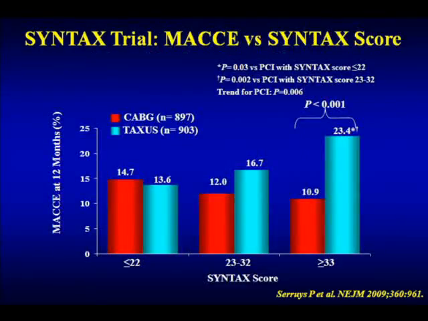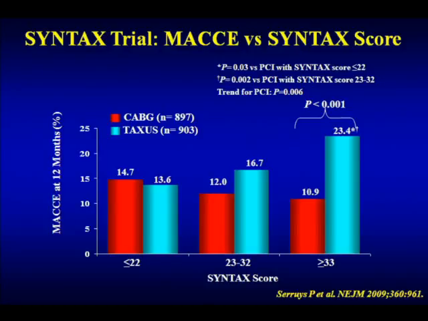Now, that's what we learned basically from this trial, from the SYNTAX, the incorporation of the SYNTAX score in routine life. What does that mean? Angiographically, what has been shown, which is very complex for interventionalists, is a very good outcome with coronary artery bypass surgery. And therefore, you can see there is a gradient of outcome or MACE once you use the DES, while for the CABG, irrespective of the SYNTAX score, divided between less than 22, 23 to 32, and more than 33, there was a clear-cut gradient with the DES, while for the CABG outcome was identical.